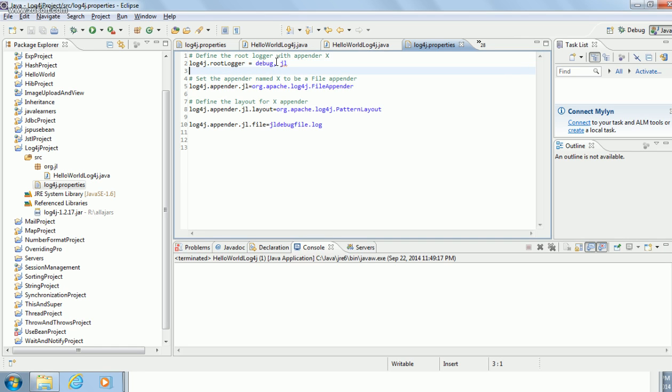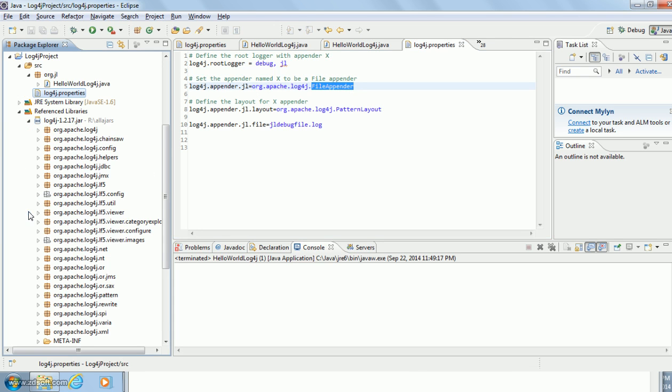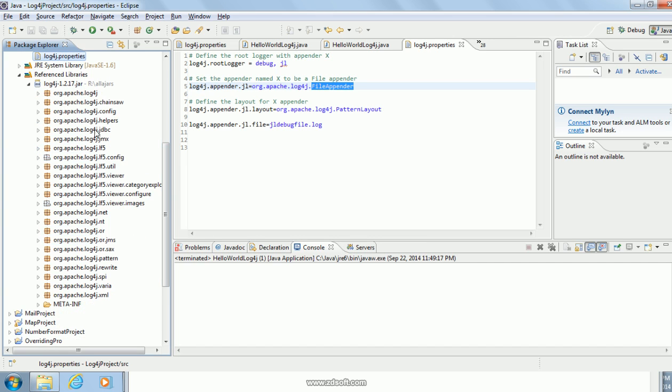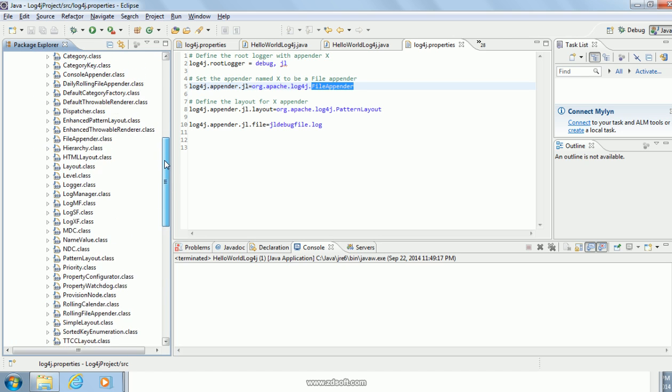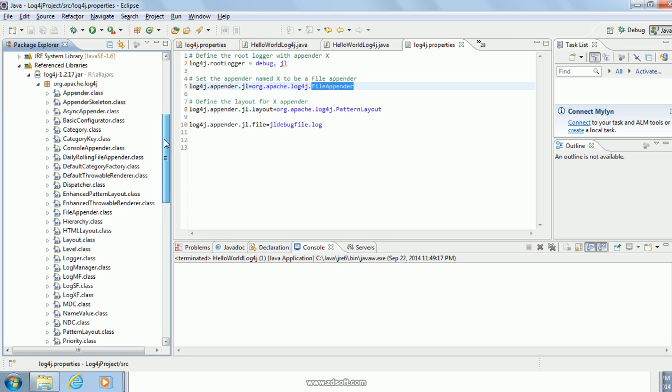Then you have to say which class the appender uses. FileAppender is a class. If you look at the jar files, you can see org.apache.log4j.FileAppender. There are different types of appenders.